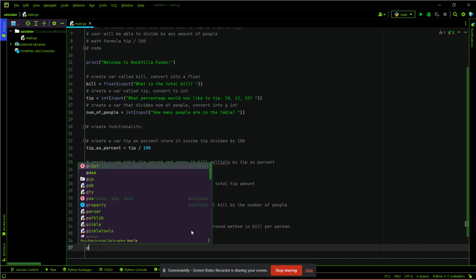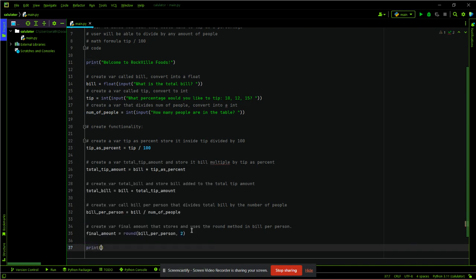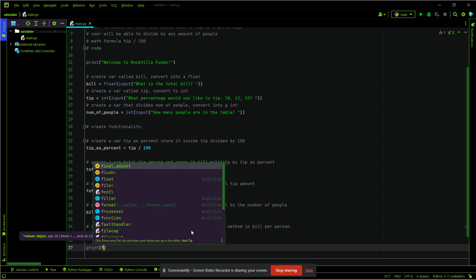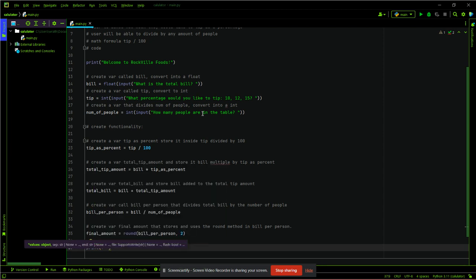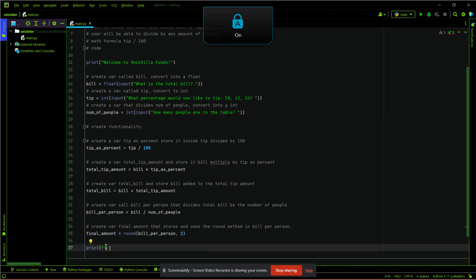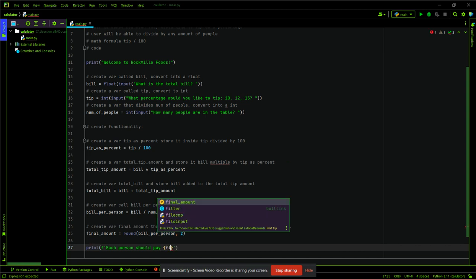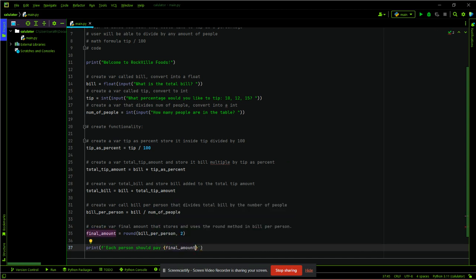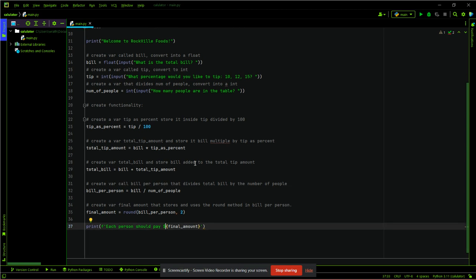Okay, all that's left is to print everything out to the console or the terminal. We're going to be using an f-string to show what each person should pay. Let's test this out.